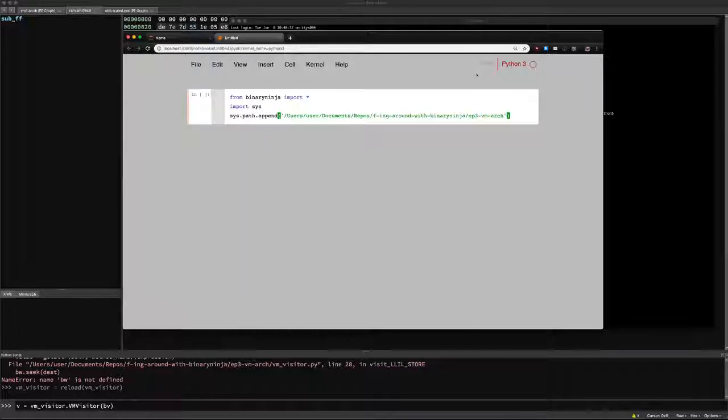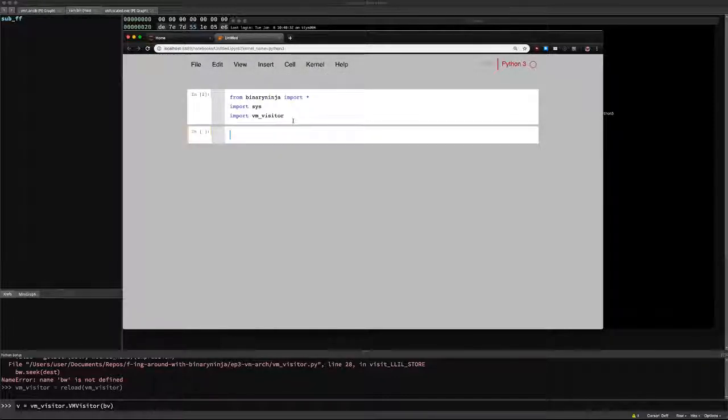Although actually I could probably just import from here, can't I? Let's try that, since it's in this. Yay! Looks like that worked. Or did it? There we go. Okay, yes. So it does work.